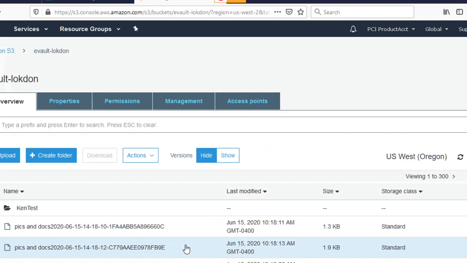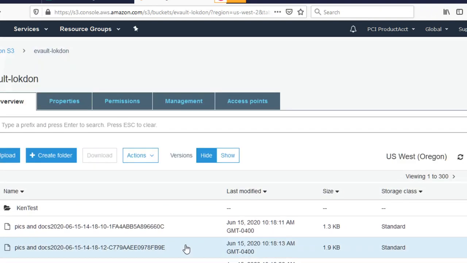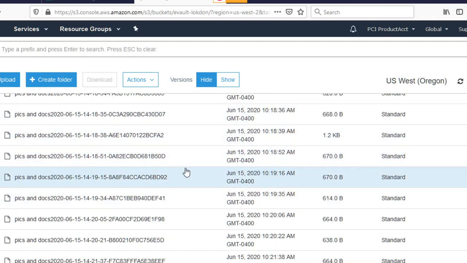All right, so this one is still good then. Let me share it again, sorry. So this is the S3 bucket again. You guys can see, right?